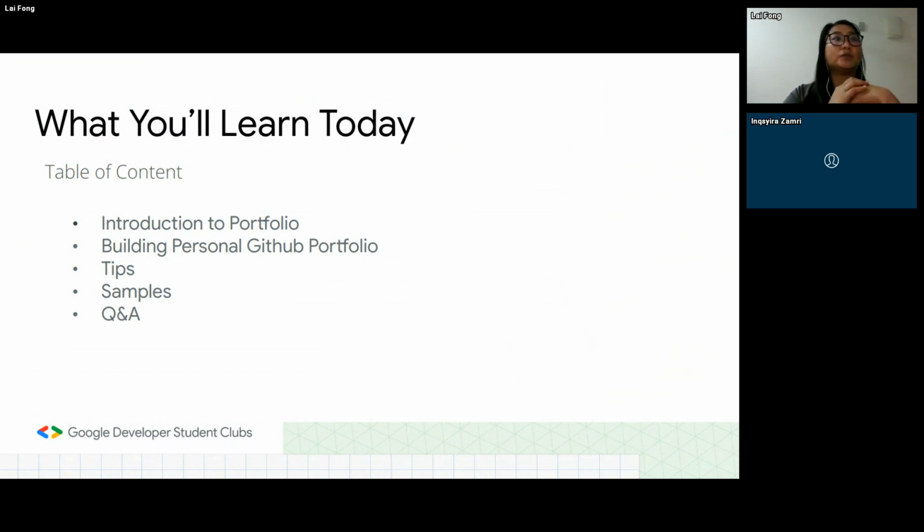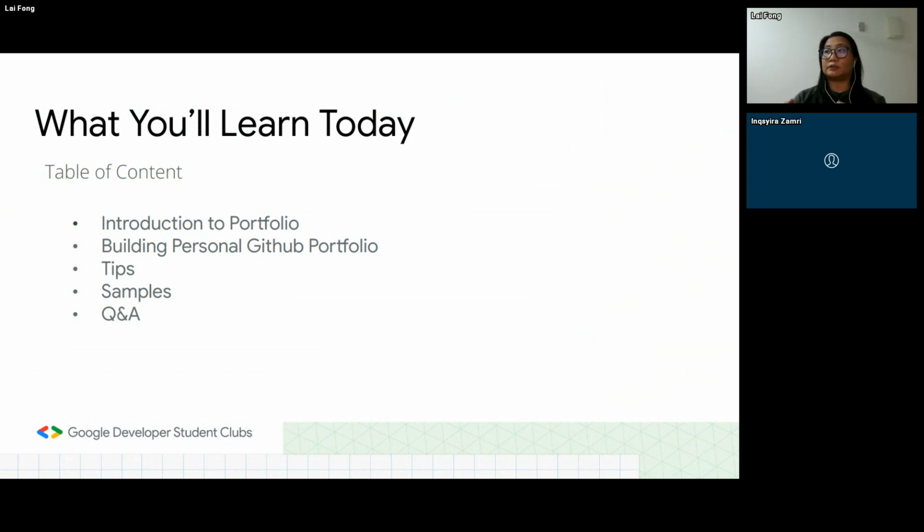So this will be the table of contents on what we'll be covering today. First is what is a project portfolio or GitHub portfolio, then how to build a personal GitHub portfolio, the reasoning behind it, what are the things that we want to include in the GitHub portfolio, and then some tips on how to build the portfolio. After that, we'll look through some different samples for different roles.